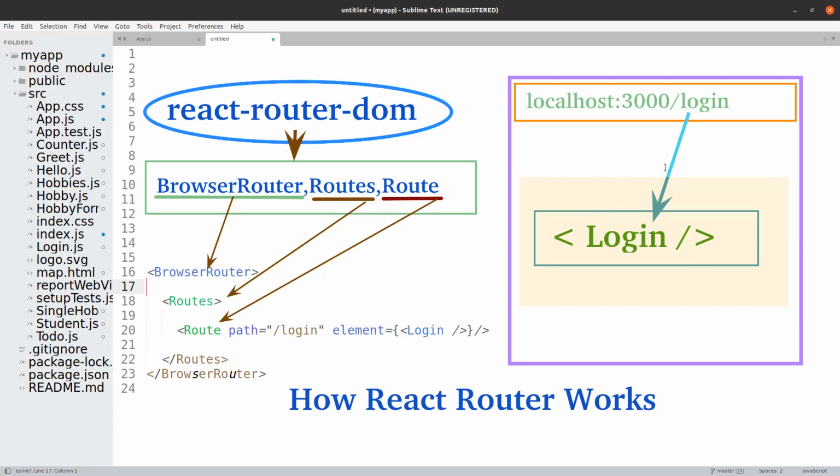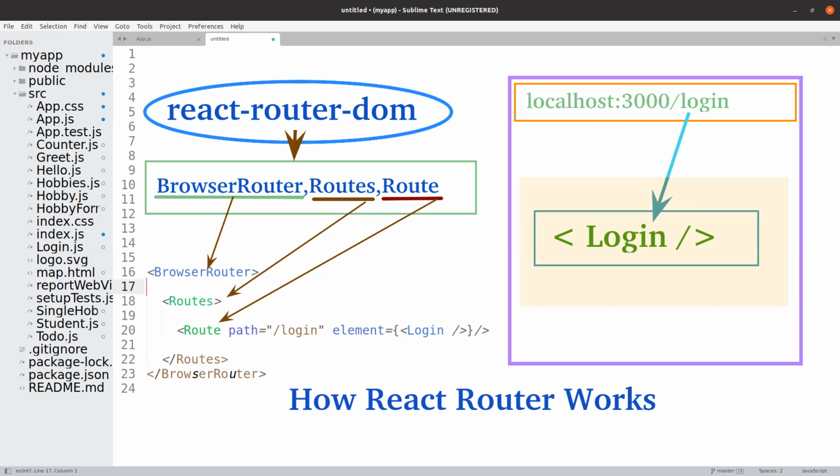And the mechanism is very simple. The way routing works is that we map a URL, which in this case is /login, to a component. So when we fire the route /login, it will show me the login component. And that is how React routing works.